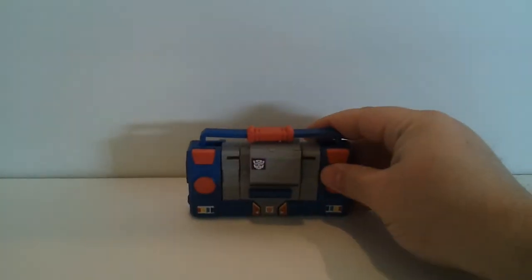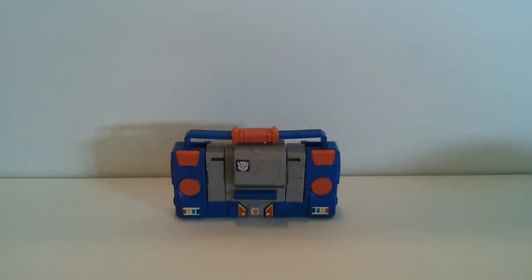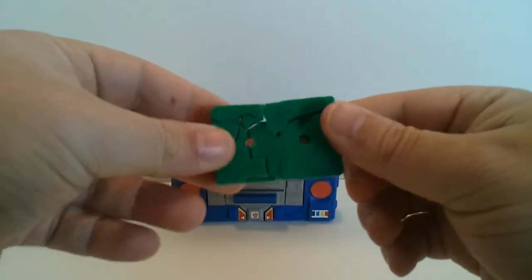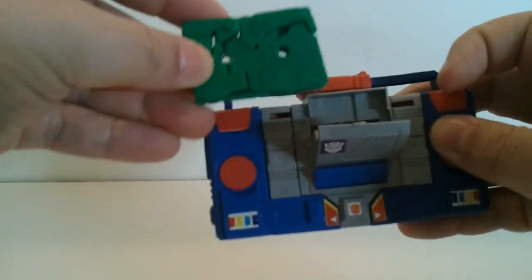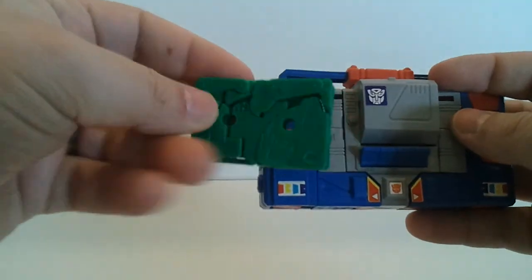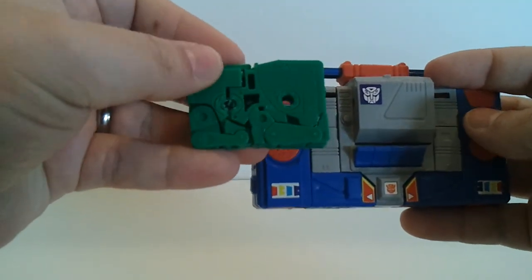And then the other update that I wanted to do was I wanted to show you, I kind of talked about the little cassette guys that go with Blaster. And I didn't actually have one with me, but here is one of the knockoff cassettes that I was talking about. And as you can see, as far as the size goes, they're much too big to go in his cassette door. But they do make some of the knockoff cassettes.